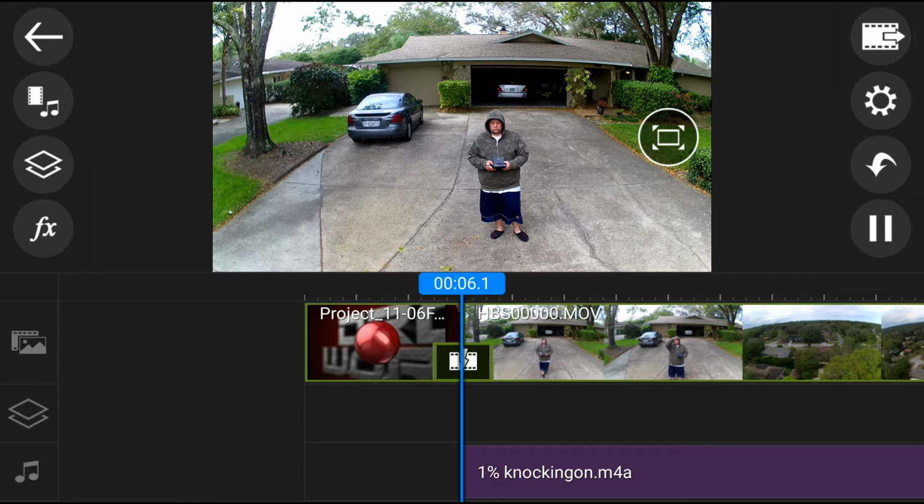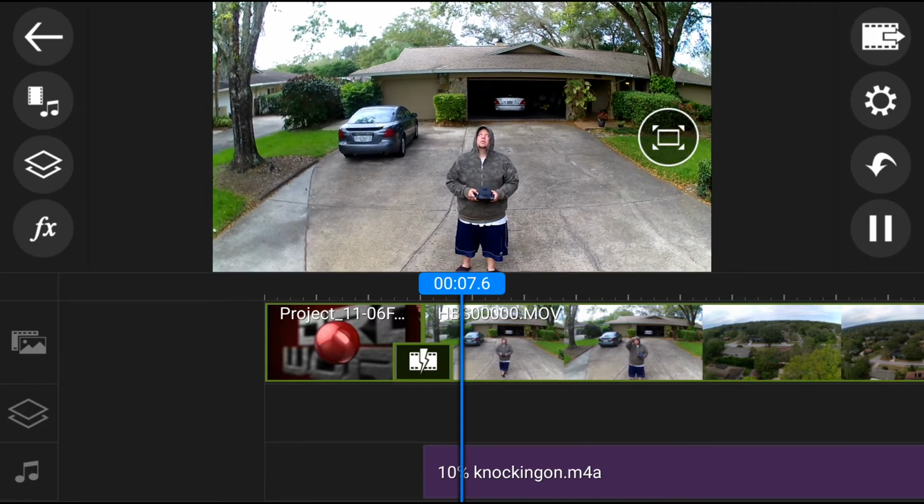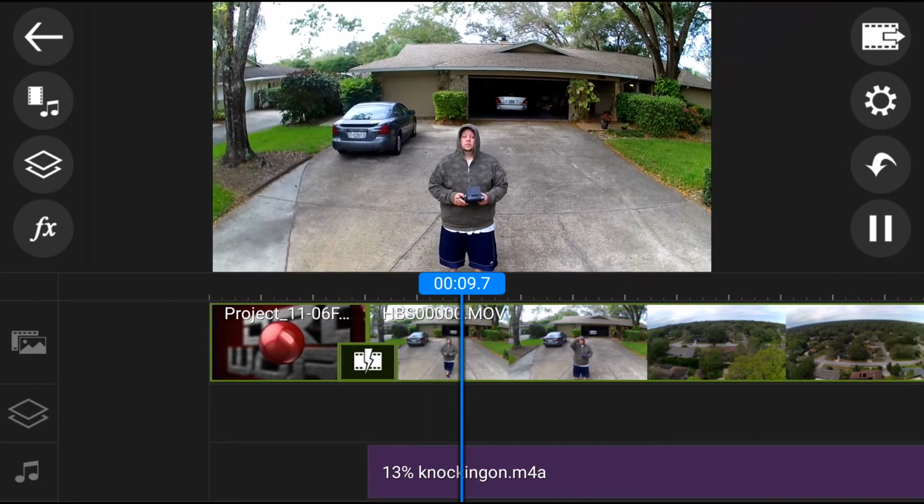So now, as you can see down at the bottom, it's put the audio sequence in there. When I hit play, it looks like it's going to take a while to process this song into it, for whatever reason. It's probably because I'm running the stream recorder and the editing program at the same time. It's going to take a while. Let me just hit play and see if it starts to play. Beautiful.